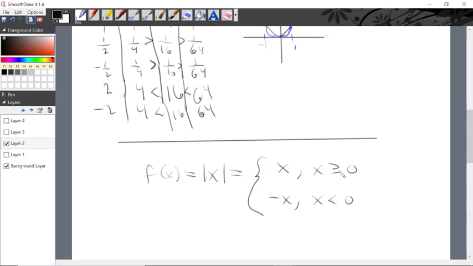I only want to define the function piecewise for when x is equal to 0. I only want to define it in one location. It would be the same thing if we said that it was less than or equal to 0 down here, but then eliminated the equal up here instead. It would still define the same absolute value function. But I wouldn't want to necessarily define it in both places like that. I just want to preserve, algorithmically, that if we were to plug a value into this, it's only going to go to one of these two rules.